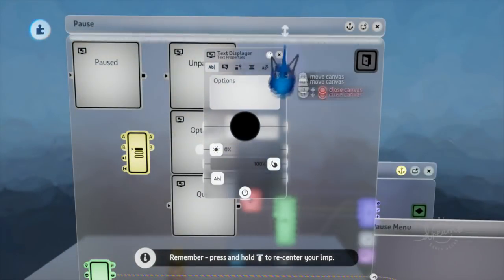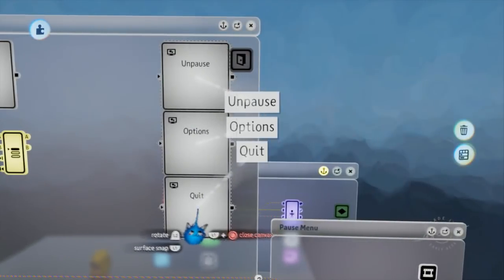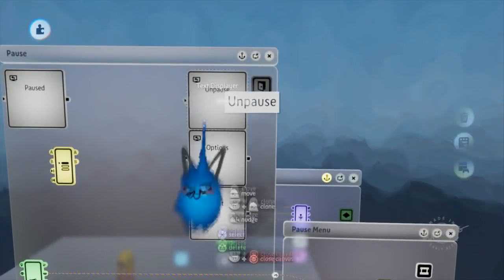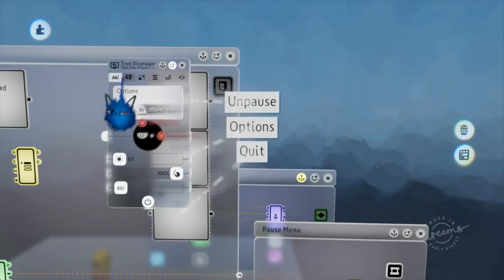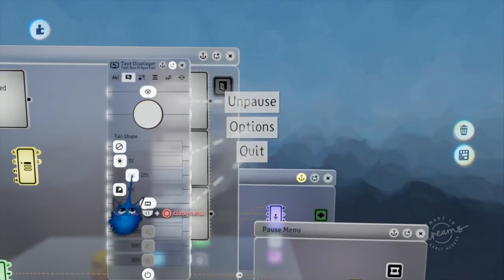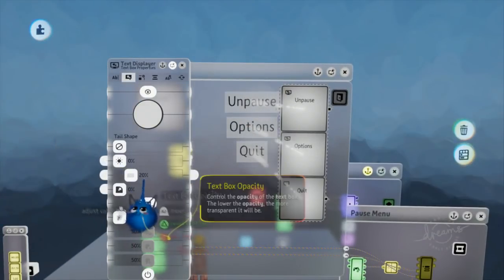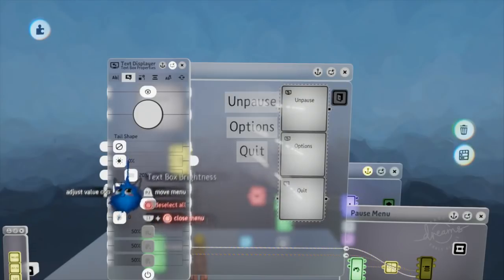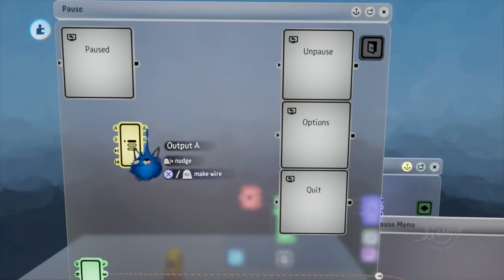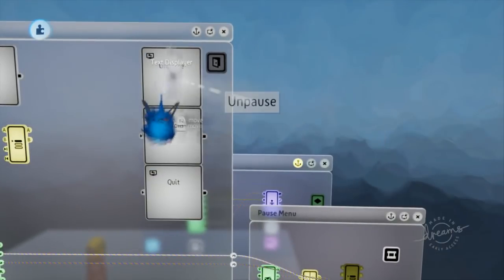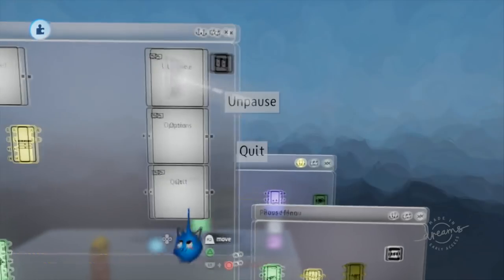So one cool thing that we can do here is that we can animate these options to either highlight or be dim. So by default we want them to be dimmed, and then when they're selected, we are going to highlight them by increasing the text box opacity and increasing text box brightness. You can do this one of two ways. You can either just directly hook up the output of the selector into the options in the text displayer if you just want to do one of these, or if you want it to look ridiculous.